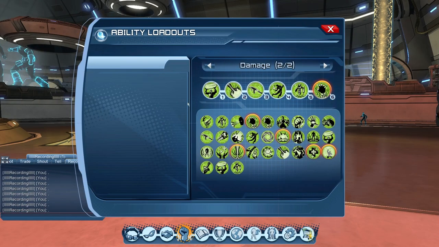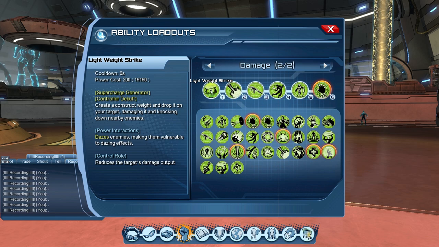All right, so here we are with the loadout. The first one is lightweight strike. It's a supercharged generator and it dazes the enemy. So the power interaction is dazes the enemy.